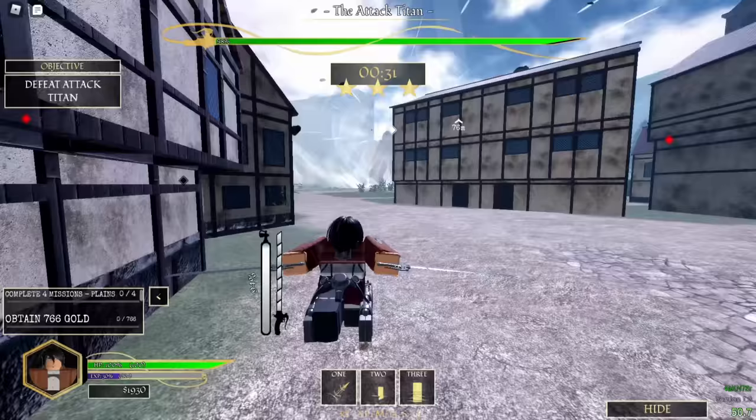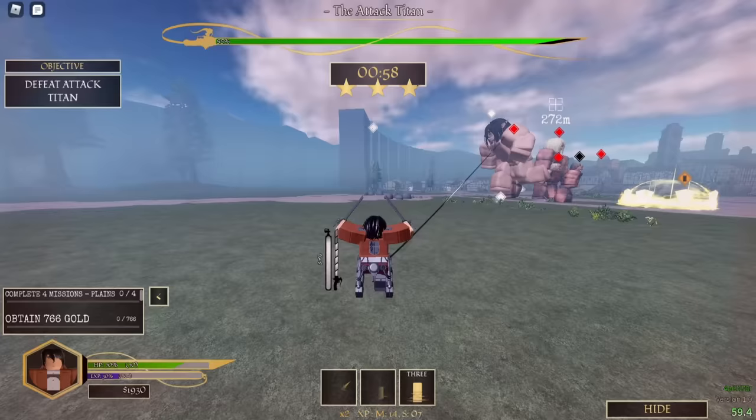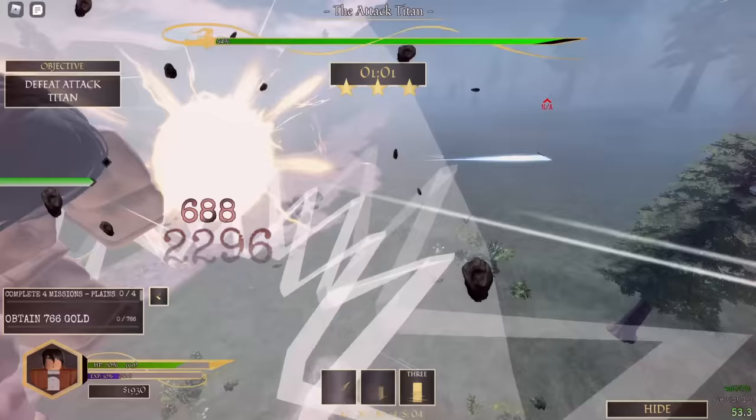Got him. Okay, here we go. Oh, hold on. Watch out. No, bro. Oh, my God. And got him. Got him. Here we go. Bam. Boom. Got him. No. Oh, my God. I'm getting damaged. I got you.